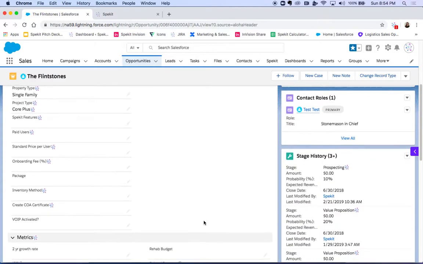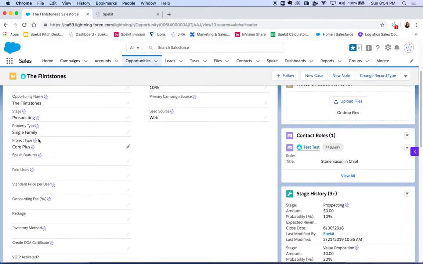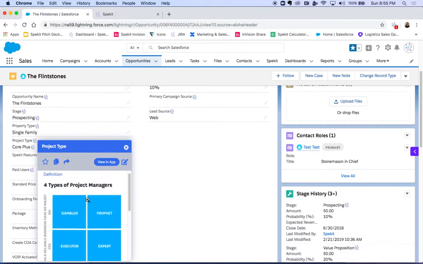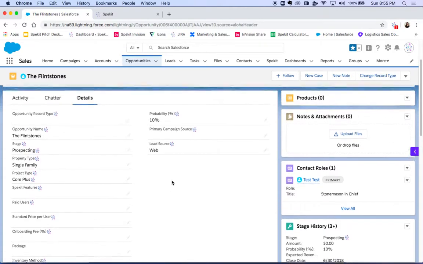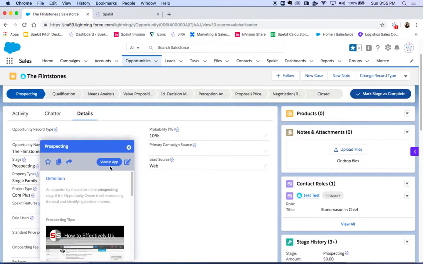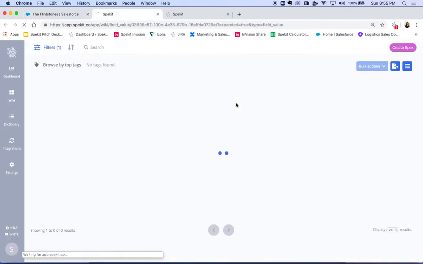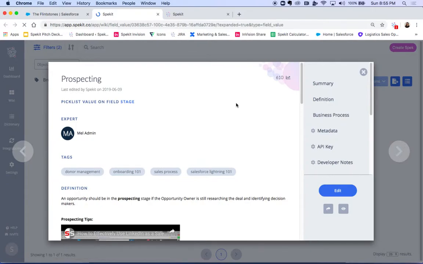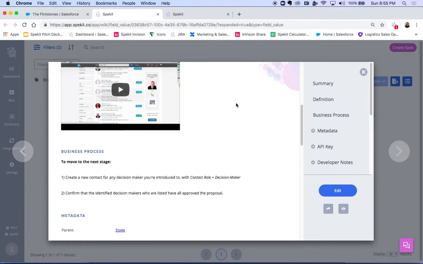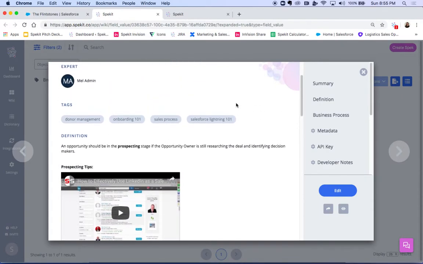And just to go back here to our project type, we can see now that the icon is available and they can view this image right there. Now the great thing is that all of this documentation is actually stored in the wiki. So if I click View in App, as a user, I can see the full content available around that particular card so that I can view it in this format if I'd rather sit down.